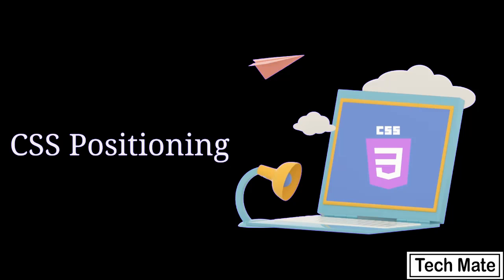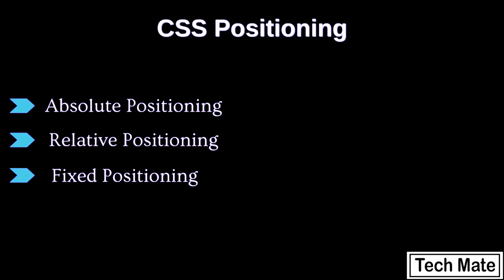In this video, we will talk about giving the position to the particular element using CSS. When we talk about positioning in CSS, we are provided with three different options: absolute positioning, relative positioning, and fixed positioning. As per your requirement, you can choose. It's all about designing your web page, where you want to put a particular element. According to that, you will plan which particular position you should go for.